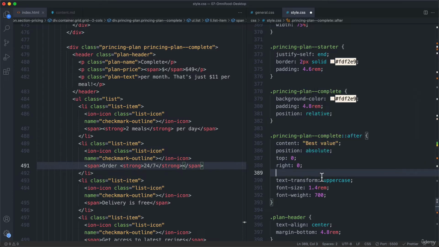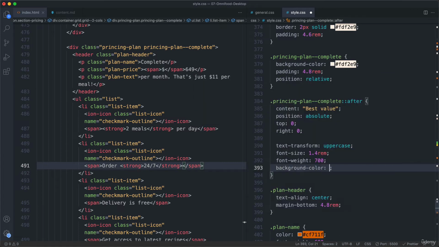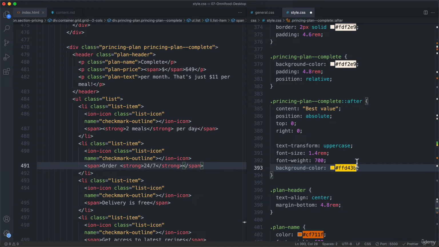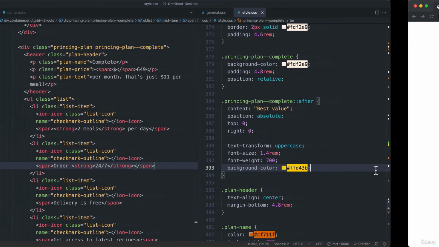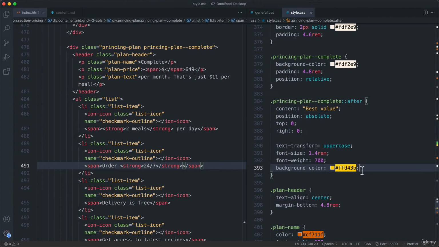All right. And let's give it some background color as well. And we could, of course, use the orange color that we have been using, but let's actually go for this yellow here. So this is one that we used for the tags previously. So let's reuse that same color here. All right, and there it is already. So already nicely positioned. Let's maybe give it some padding, and then we can position it exactly where we want it.